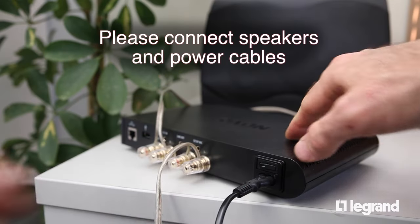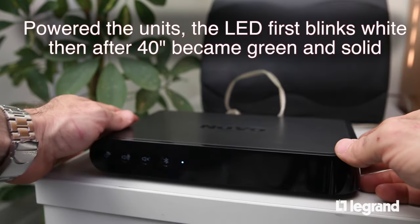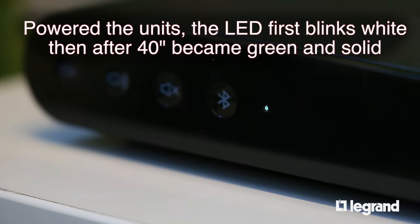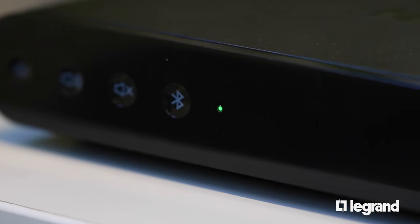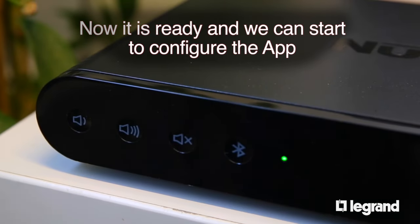Please connect speakers and power cables. Power on the units. The LED first blinks white, then after 40 seconds becomes green and solid. Now it is ready and we can start to configure the app.